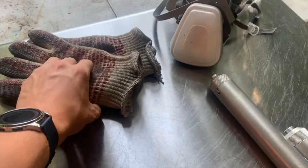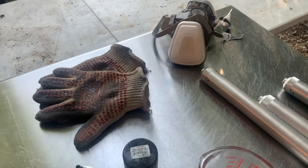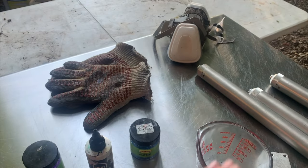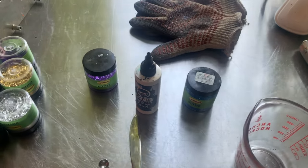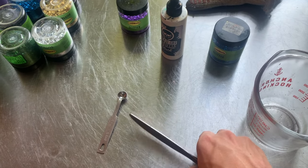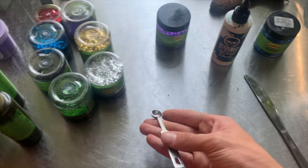You're also going to want a pair of gloves — those are very helpful. A respirator — you don't want to breathe this in. I recommend doing this outside with a breeze or a fan; doing it inside with no ventilation just isn't good. You're going to need a knife, something to stir your plastic with, and then you're going to need something to measure out all your glitters.